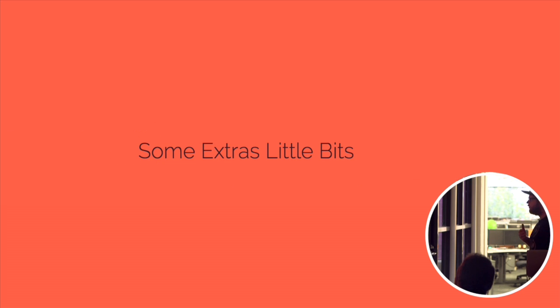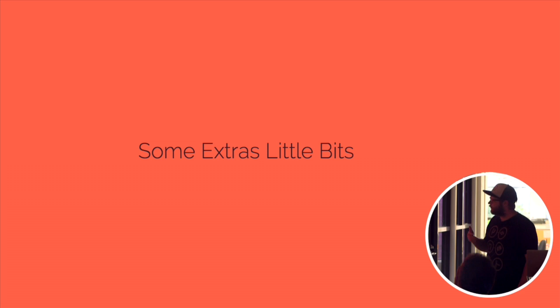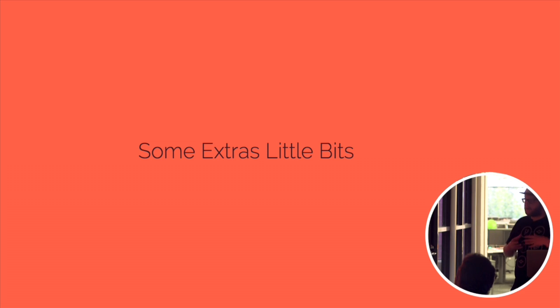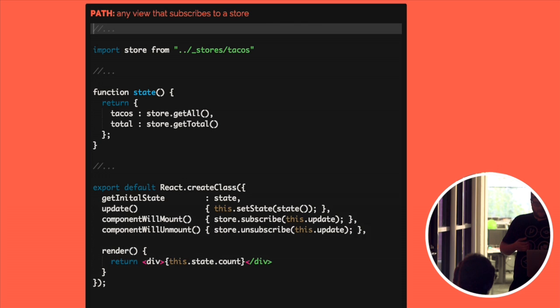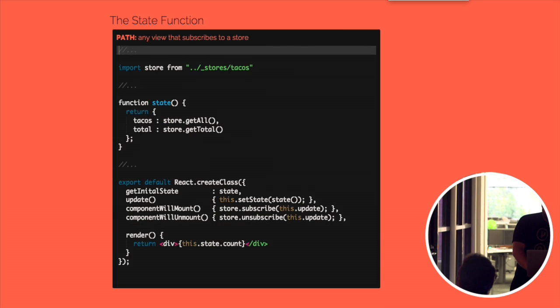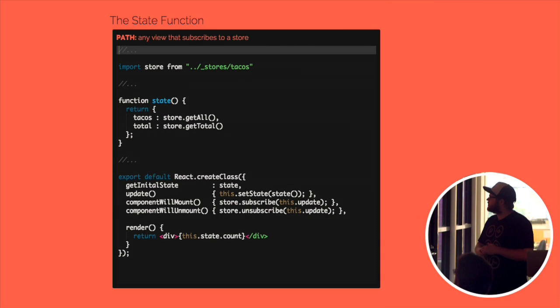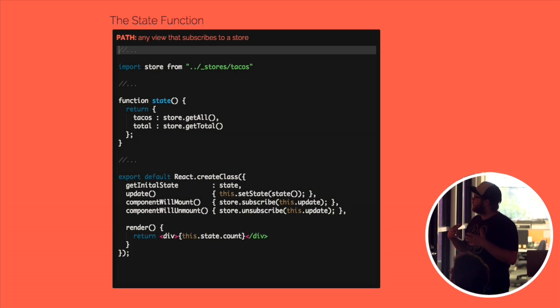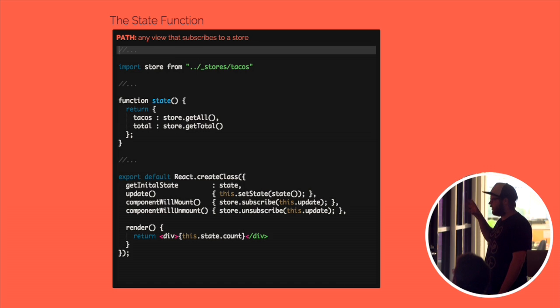So in the code that I'm going to be showing in a little bit, there's some little things you should probably know. Basically, what does this stuff look like in the code that I'm going to show? And one thing on the views that's really important is the state function. So the state function is our way of getting the information from the store. This is all ECMA 6 as well.